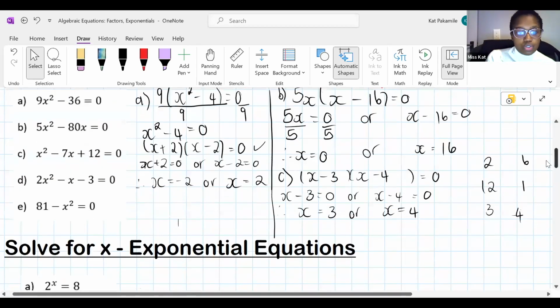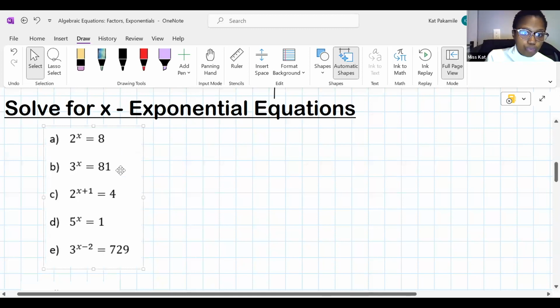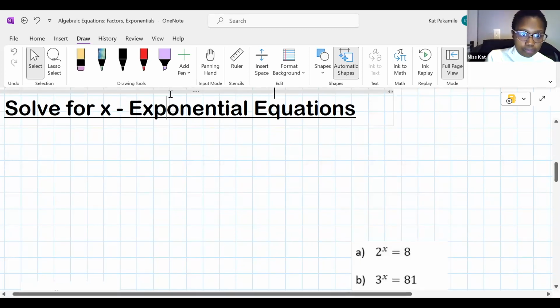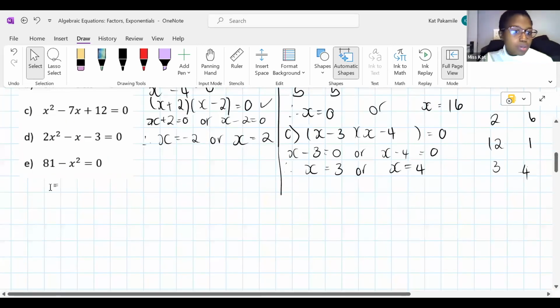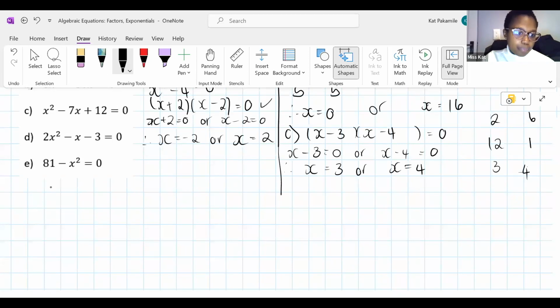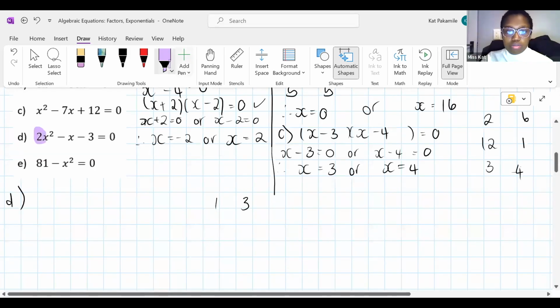Okay, let me do this. I think this is the trinomial. So we need to get the factors of 3, which is 1 and 3. Then I think -1 and -3 gives us -4. Okay, remember, our first term also has a coefficient. So we also need the factors of 2x squared. Do you remember?